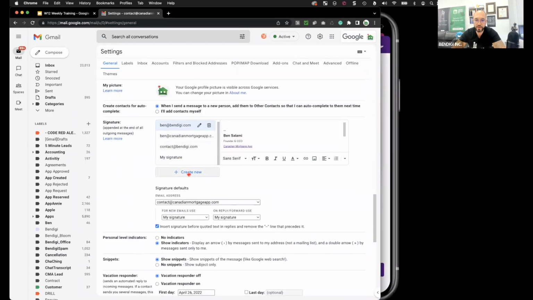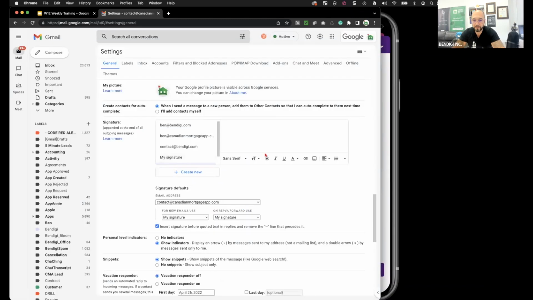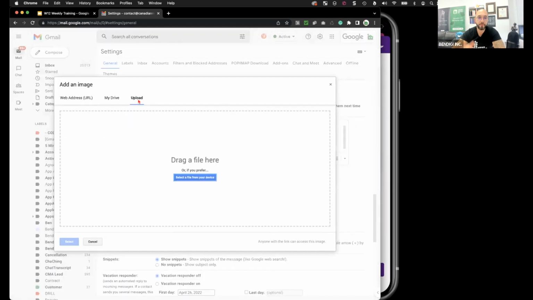Okay, I'm going to create a new signature. Let's say signature with QR code. So of course you can write in your name, and you can even put in the link to your app. So let me just type it in here. Yours could be different. It could be a different domain, and of course a different alias. And now I want to include the QR code in here. Now there is a way you can just insert an image and you can upload it to Gmail.